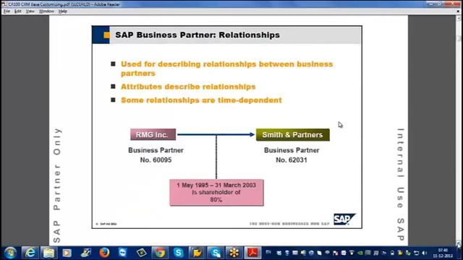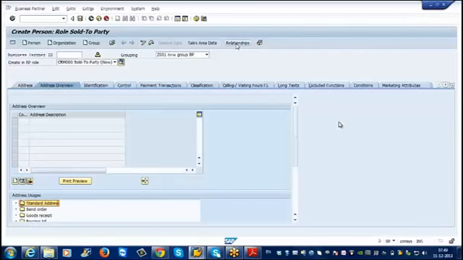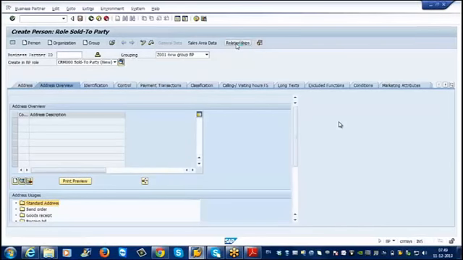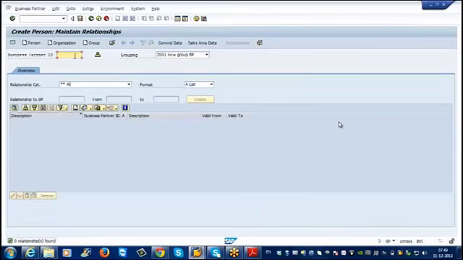And one of the features of the CRM system compared to R3 is establishing a relationship between different business partners. Here you can see that there is a separate data set called relationship. Here you can establish it with the help of a relationship category. Suppose this is an organization. For this organization, there might be some contact person available, and some employee who is responsible from the client side. So in the master data itself, I can make a link between the employee of our company and the customer. So when I see the master data, I can easily understand who is the responsible employee taking care of this particular customer.